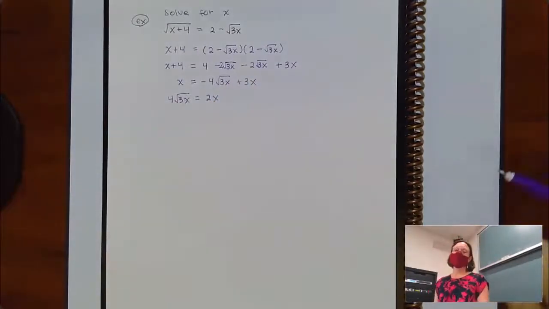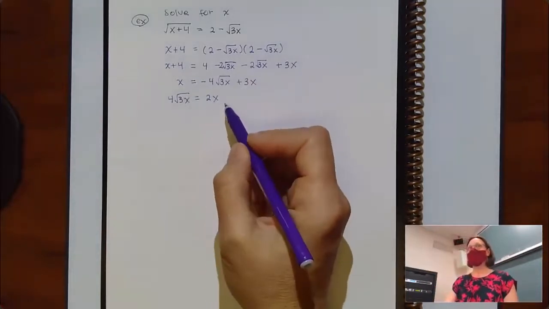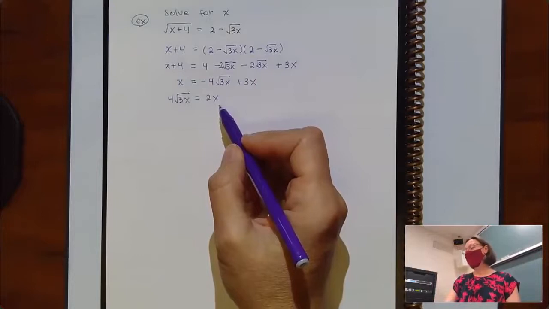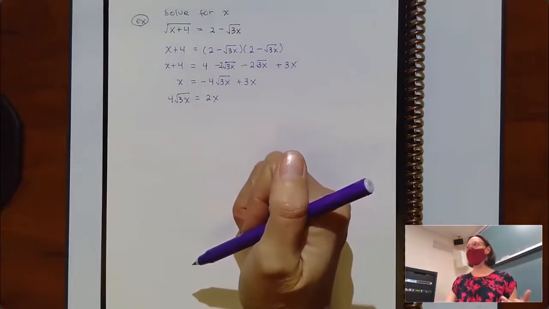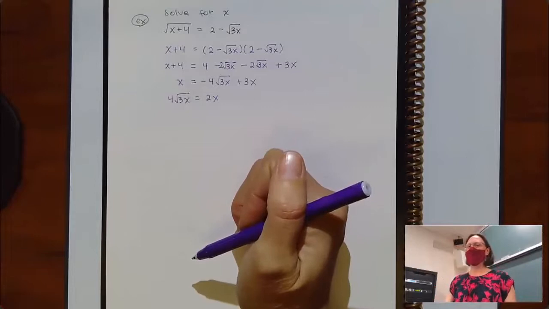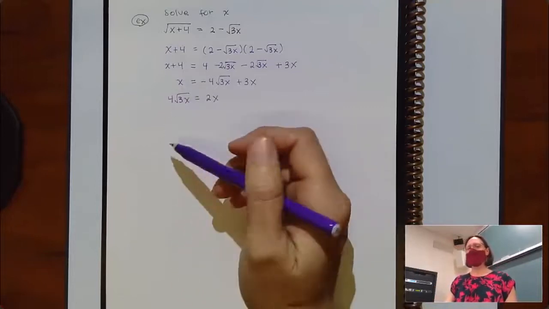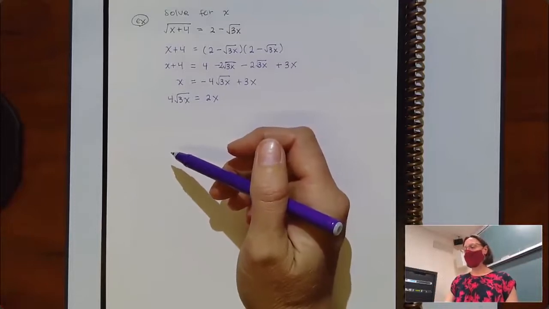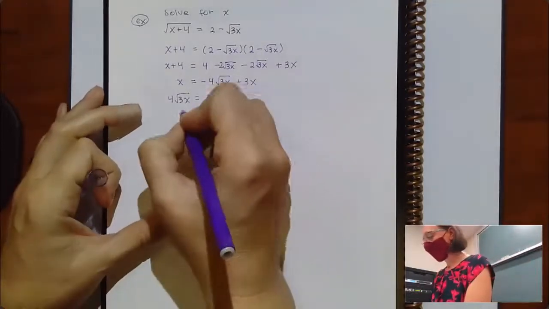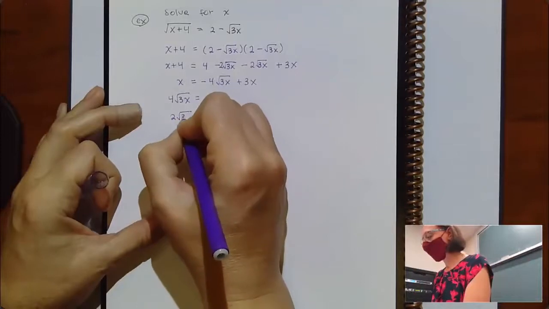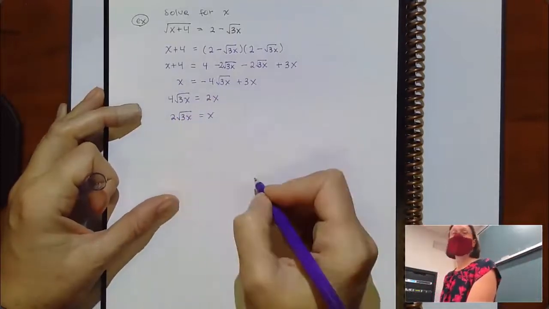Now we have a choice to make. I can either divide both sides by 4, but that is going to leave me with a fraction. So personally, I'm probably just going to square both sides. The only reason that I divided by the number in the previous problem is because I was going to have to square 18. And I don't know what 18 squared is, but 4 is not so bad. Alternately, to avoid fractions but still make the numbers smaller, you could divide both sides by 2. Right? I'm all about options. That's kind of the beauty of algebra, is we've always got options. So if I were to divide both sides by 2, I'd end up with 2 square root of 3x is equal to x. And I think that's going to be my route.